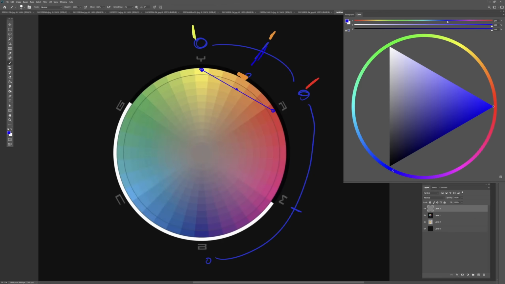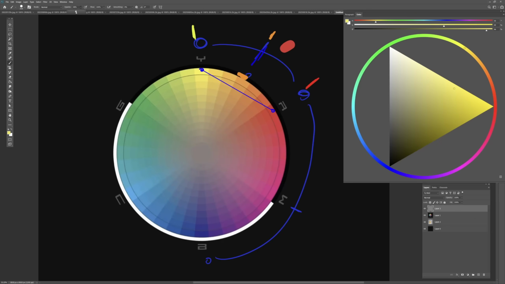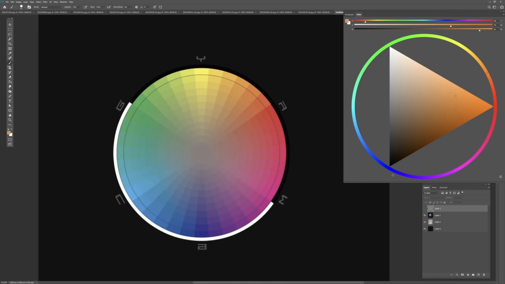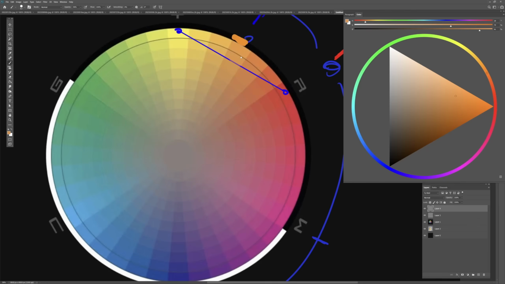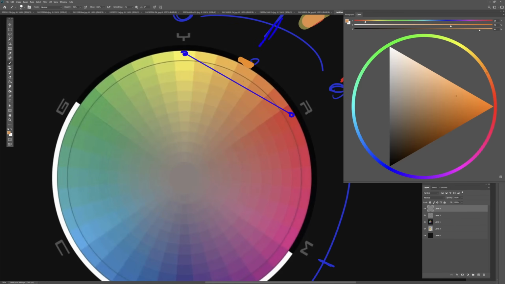Let me see if I can actually get that. So here, and then if we drop this down to 50%, the way the software processes color might not be the same, so I don't know if this will work completely or perfectly. It does work pretty well. I can't really see where I painted the color, right? I can see the JPEG artifact, so you can see that it's pretty much the same color.